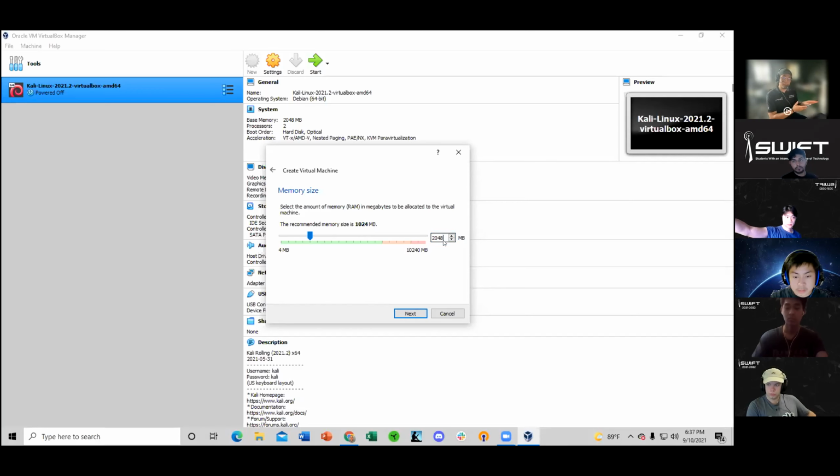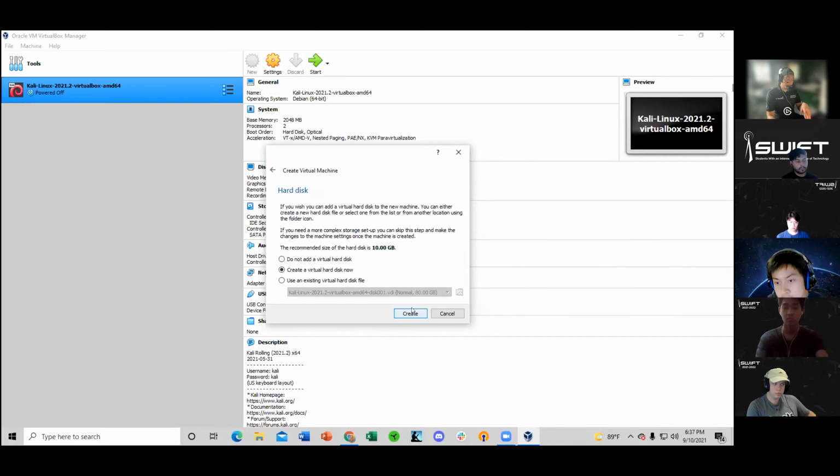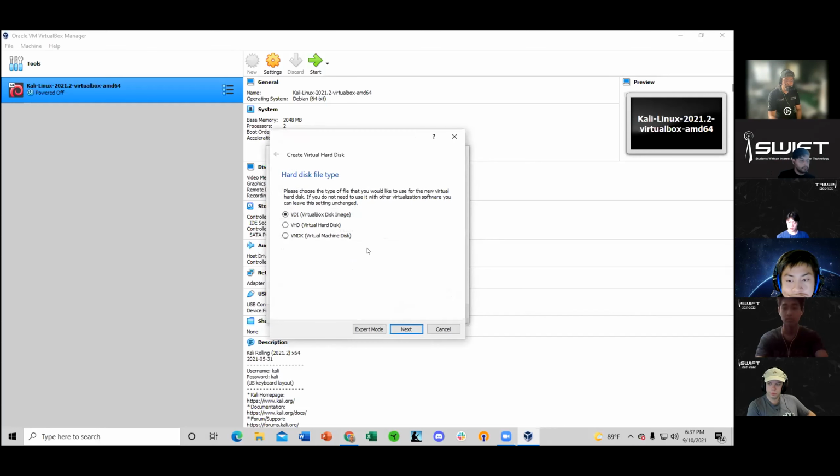So it's actually going to take that from the host system. Not all at once, but it's going to heftily take it. But that's okay. So from here, we'll just hit next. This hard disk section right here is just basically telling you how you want to make your hard drive. This is the recommended size that it's telling you. You need at least 10 gigabytes. We don't need to worry about these settings right now. We're just going for a straightforward installation. So let's go ahead and click create.